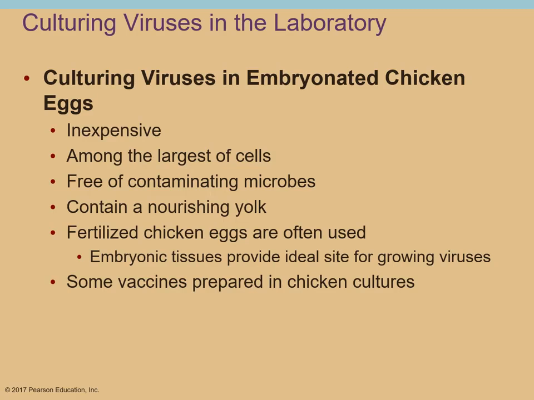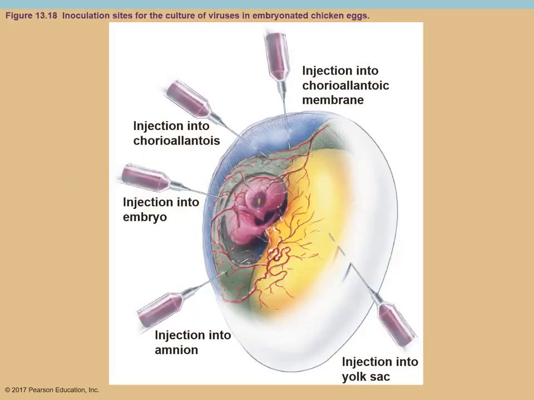So for a lot of vaccines against virus infections, we grow the virus in eggs as part of the prep. That is one of the reasons why, before you get a vaccine, they will often ask you if you are allergic to eggs. And if you've ever wondered, why are you asking me this? I just want to get my vaccine. The reason they're asking you if you're allergic to eggs is because in the vaccine preparation process, the virus may have been grown in eggs. And there could be some carryover and they don't want you to have an allergic reaction.